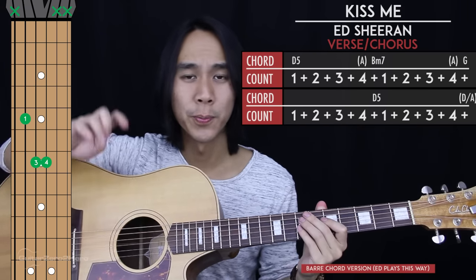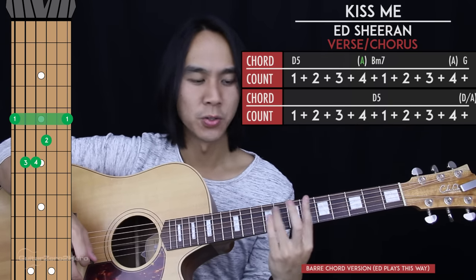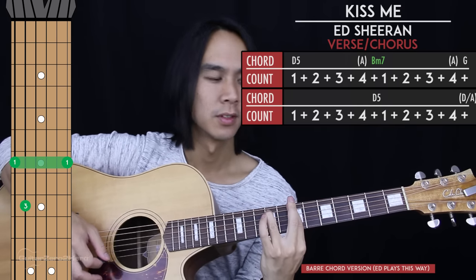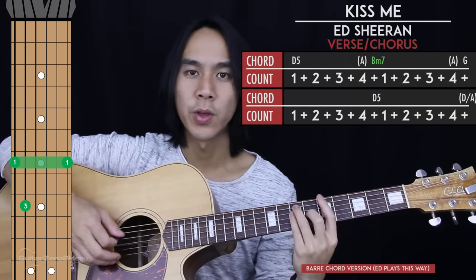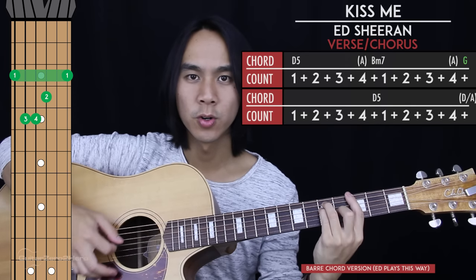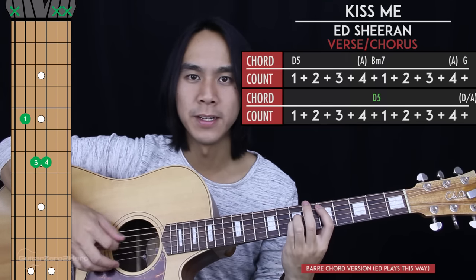Your second chord, or the passing chord, is going to be an A bar chord. Then we're going to go to a B minor 7 chord, like that. And then we're going to go back to our passing chord. Then we're going to go down to a G bar chord, like that. And then back to our D power chord.